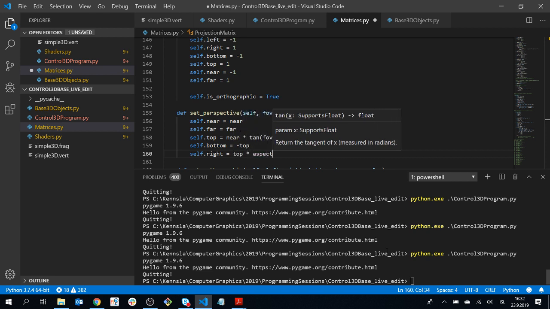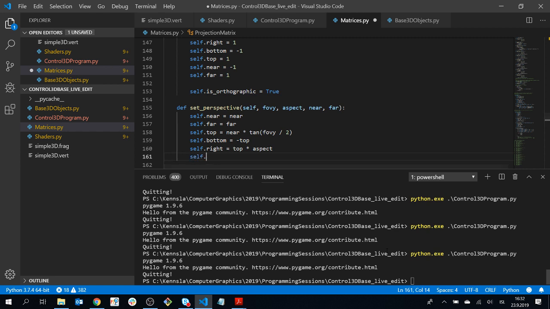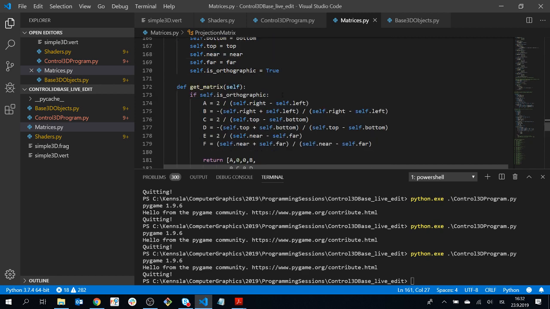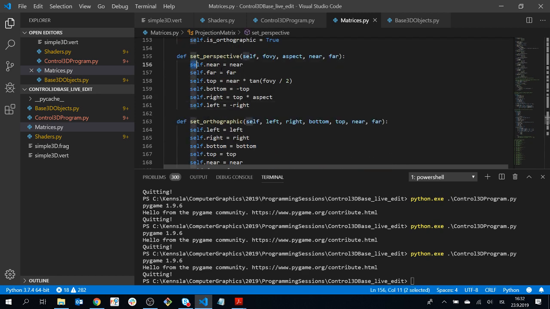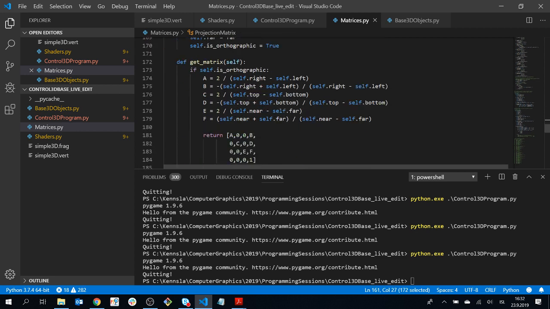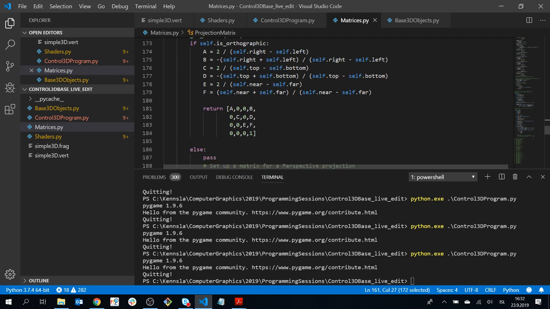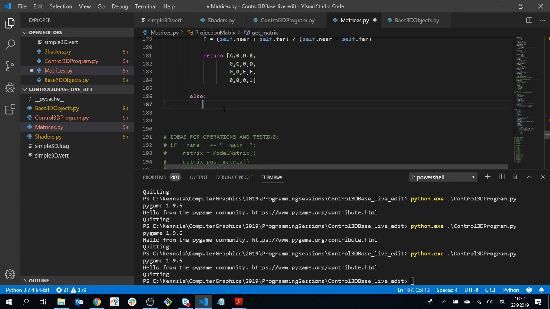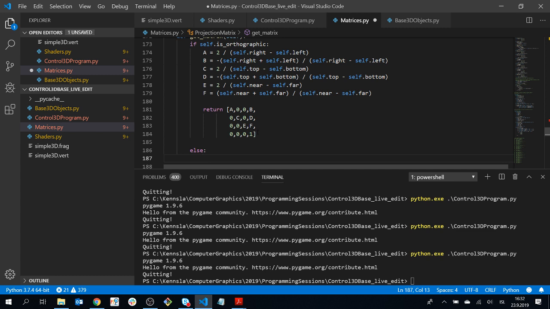So that's how much wider it is than it's high. Self.left equals minus right. So now I've set new values for these. This, however, is not entirely enough because I can't use these near, far, bottom, right, left values in the exact same way as I do an orthographic projection. So instead we're going to have to go here and set up a new matrix.